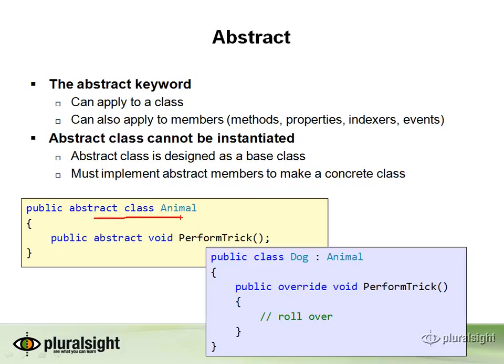Here's an example, abstract class Animal. It has an abstract method called PerformTrick. The interesting thing about abstract methods is that you don't have to define a method body for an abstract method. It doesn't have an implementation. This is simply a placeholder so that if people have a reference, a variable that is typed as Animal, the PerformTrick method will be available to them even though the implementation isn't there. The implementation is going to be provided through some derived class like Dog. It overrides that abstract method to provide an implementation. We'll see a couple different uses of the override keyword. One is to provide an implementation of an abstract method.